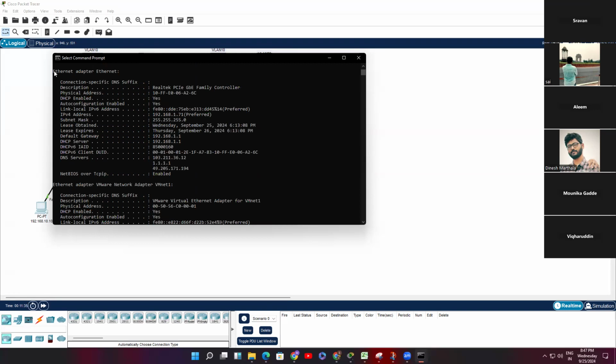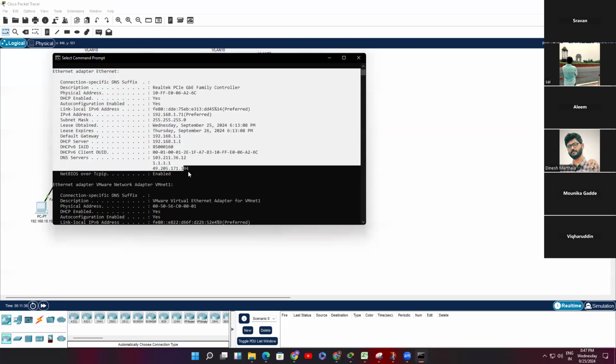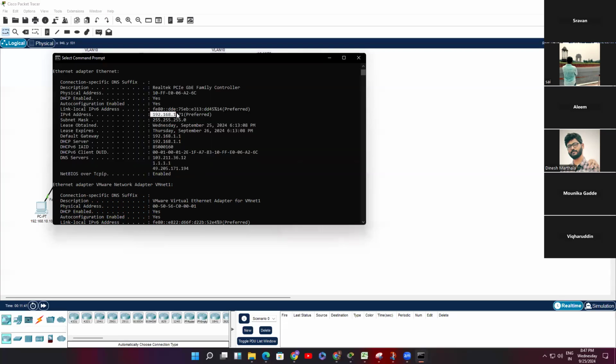If you are connected through wireless, you will get wireless connectivity. If you are getting a different IP address instead of 192.168.1.71, we have to troubleshoot those things. That is what we have to do in network engineer roles.